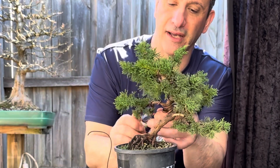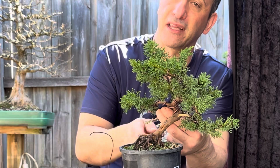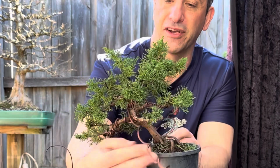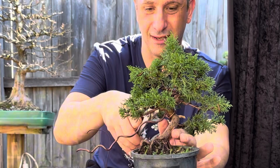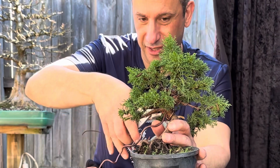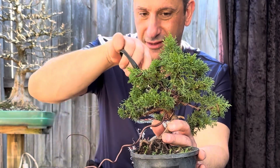And what I do is I unwire the branch that I've just taken all the foliage off, because it's anchoring another branch. I need to reuse it. So what I do is I take it off, and you see the dead branch in here that I've taken all the foliage off. I then jin it. I use my pliers to crush the bark, and then I peel it. I just got to ring bark it so it doesn't go past onto the trunk.